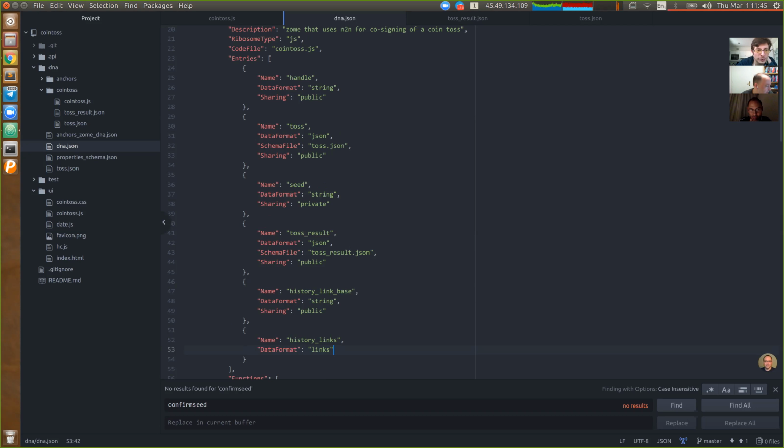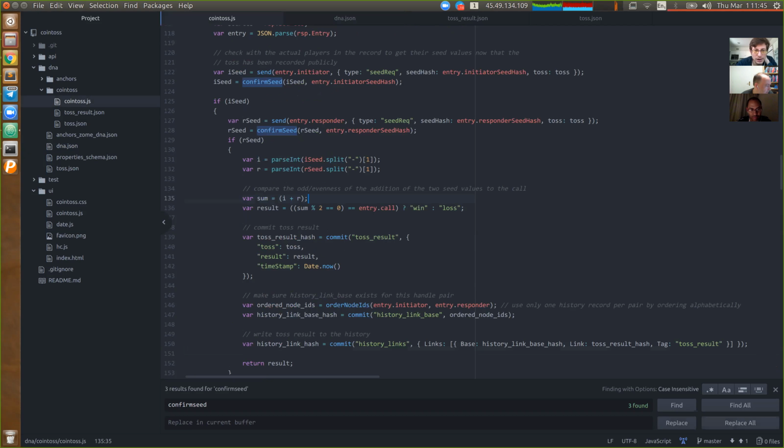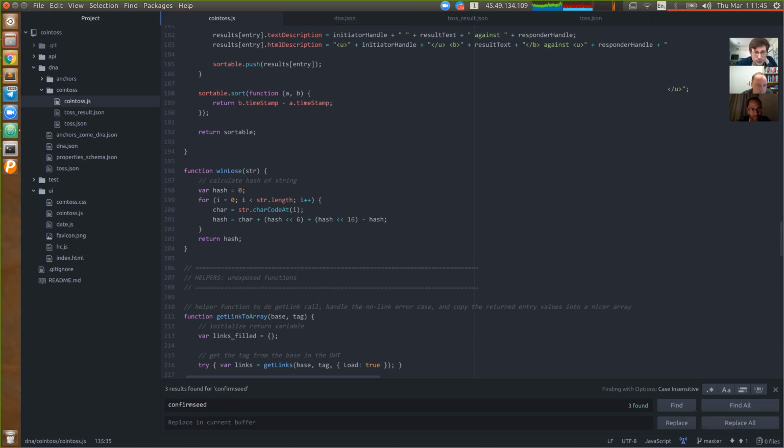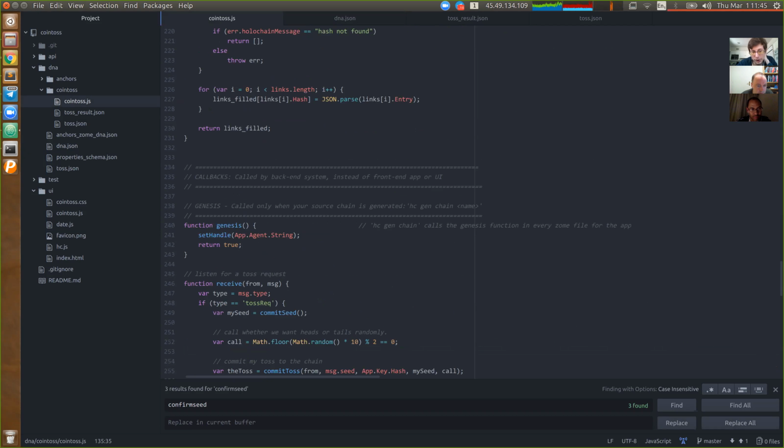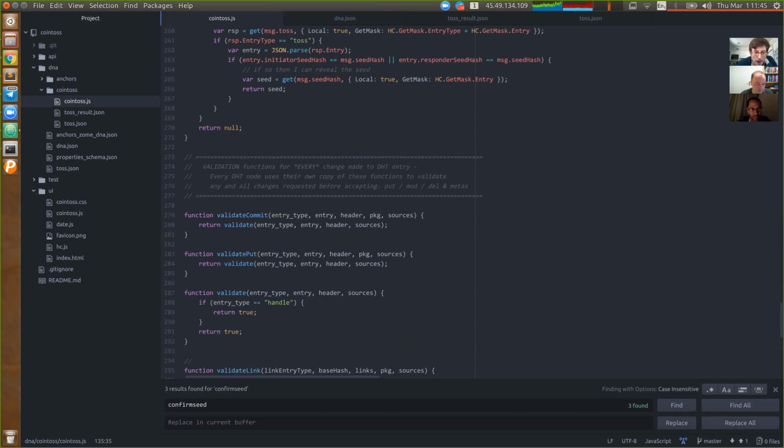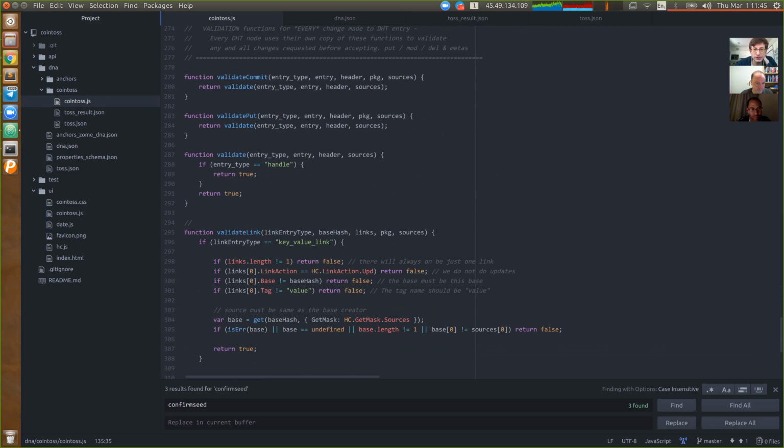So if we look at cointoss.js, and we go to our primary validation function, which, there's no primary, there just is one. It's validate. This is called from Holochain core to my Holochain app when validation is required, from the gossip protocol, or when I'm committing an entry. If I commit something, I think validate gets called, or if gossip is happening, it calls validate also. So I'm validating other people's entries. And here there's just one check.